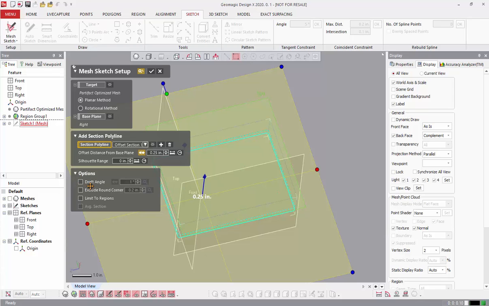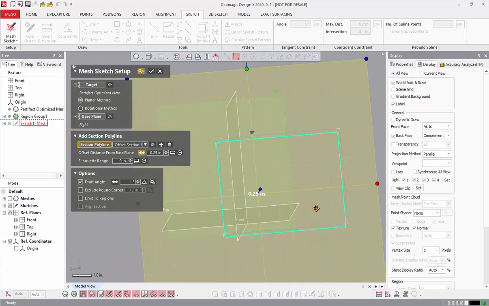In the options down below, that draft angle that I have there is a selectable option. And if I'm dealing with injection molded parts or some other parts that have a release angle, and I know that I'm supposed to be dealing with a 1 degree or 1.5 degree or whatever it is, I can insert a known amount of draft in here, and the software will compensate for it. If I don't know what the draft angle of these walls are and I want the software to estimate it, we have our handy dandy magnifying glass magic wand type icon here that says estimate draft angle from mesh.